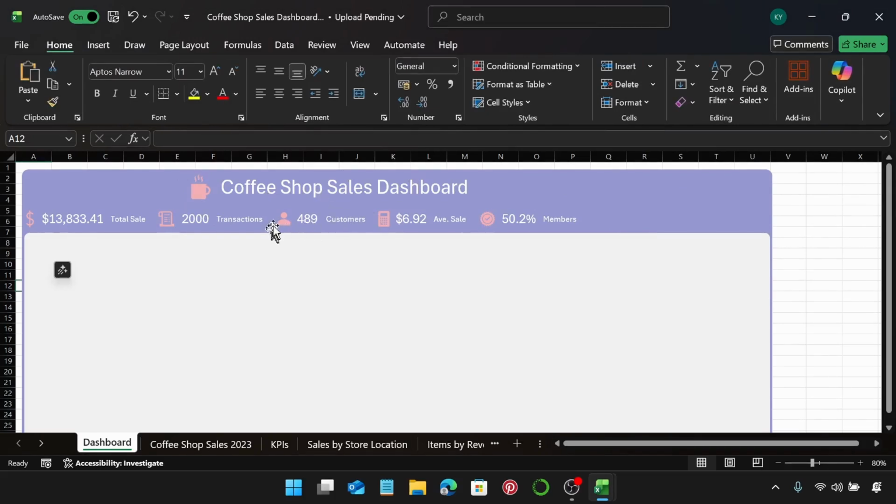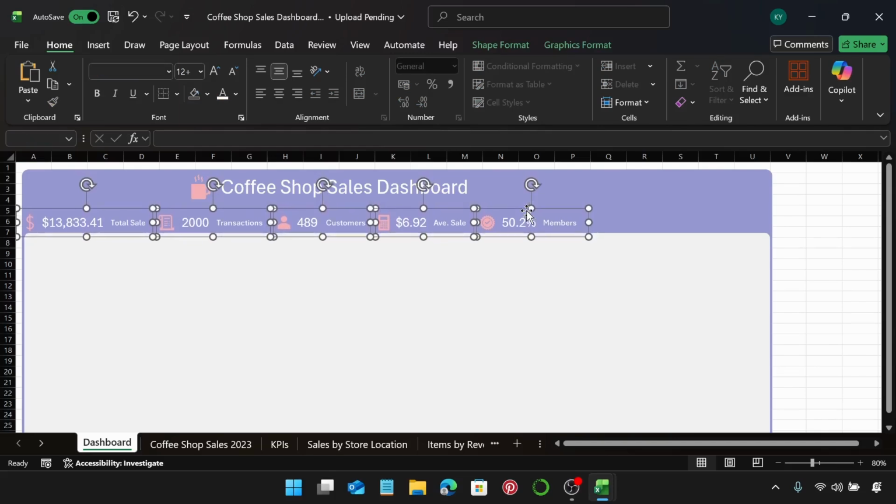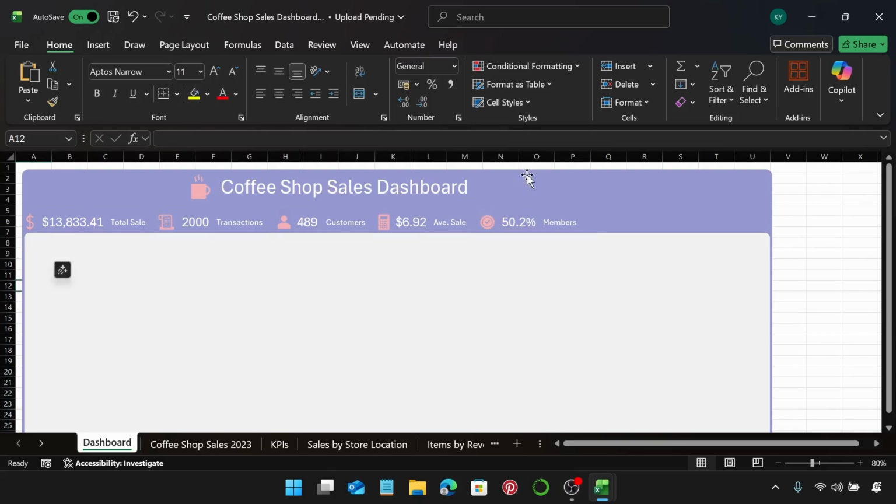In fact, I feel like we could actually move them a bit lower. So I'm going to use my arrow keys and just bring them down a little bit so we have a little bit more space between these two. And I'm just going to close that, but we're going to add our slicers here. If we have to move them, we will, but this is what we have for now.